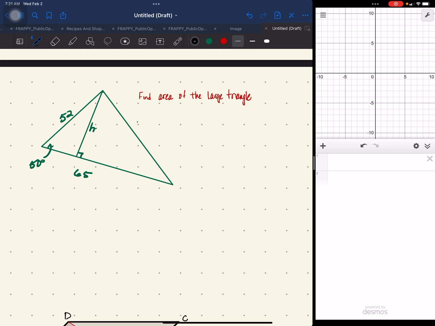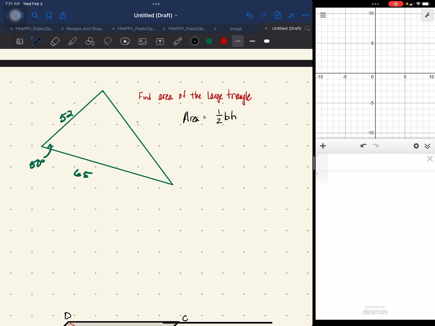So, yes, these are 3 questions from your apply assignment for Module 5. So let's start off with one where I've drawn in the height for you here, but actually I think I'll take it out just so that you can see that this question could be worked in a couple of different ways. We are trying to find the area of the triangle, and we know from 3rd grade that the area of a triangle is found usually by using 1/2 base times height.